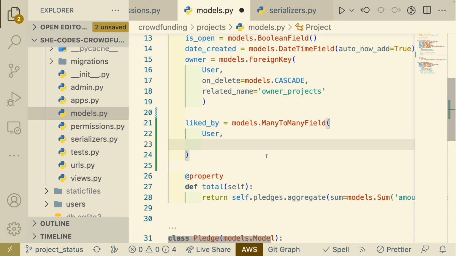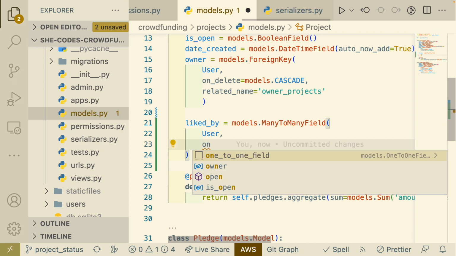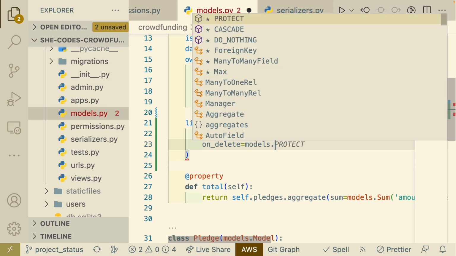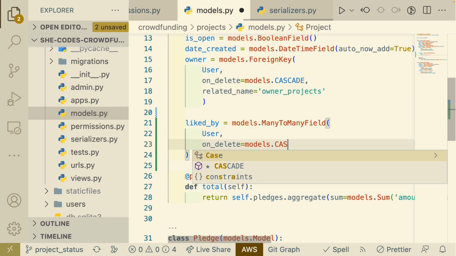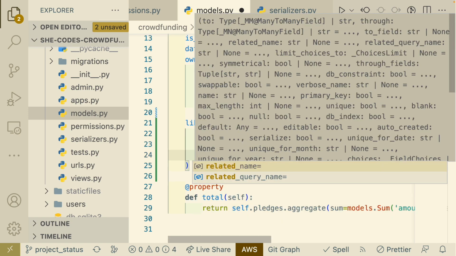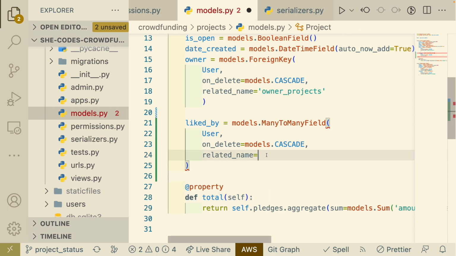Does it need an on_delete? models.CASCADE, and then I'm going to have a related name. I hate this thing. Related name is going to be liked projects. Maybe projects liked. Owner projects, liked projects. All right, that makes sense to me.